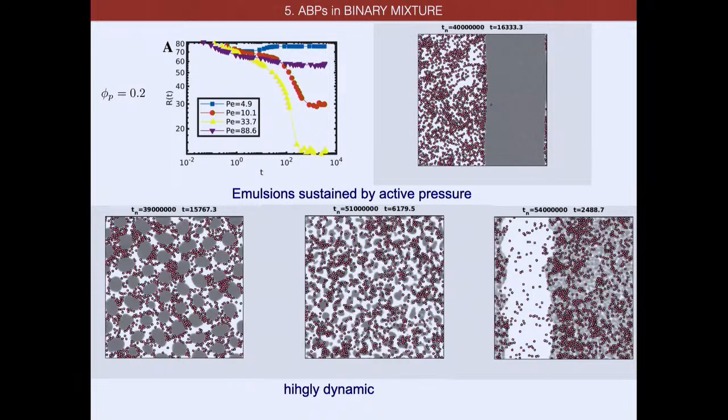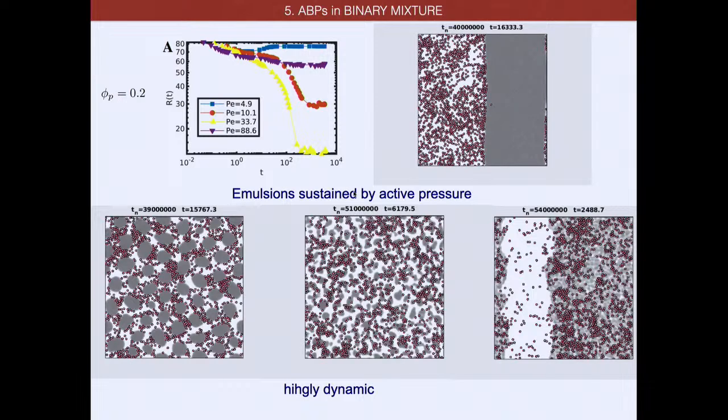Okay, so I think that's an example of how, collectively, you cannot do that at the individual level, but this active pressure can create new types of structures, in this case when you have a medium that is more complex than just a homogeneous medium. And I don't know to what extent it's relevant, but there is now a lot of interest in biophysics in understanding how, inside cells, one can sustain liquid structures where surface tensions are small, in these liquid-liquid phase separations that are arrested.